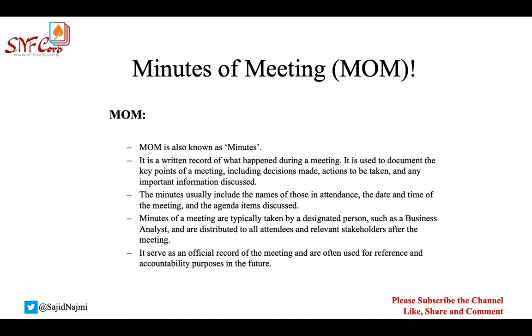You don't need any high-tech tool. You need a high-touch tool. High-touch as in whatever you're writing is very important. So that should be very clearly and precisely mentioned, and it doesn't require you to use fancy tools. You need to focus on the contents of the MOM, not the documentation or the format.